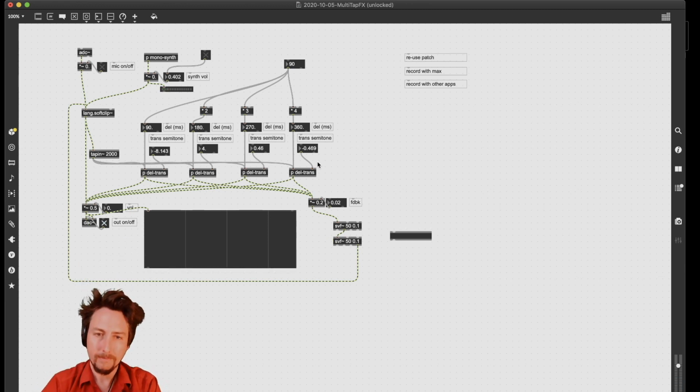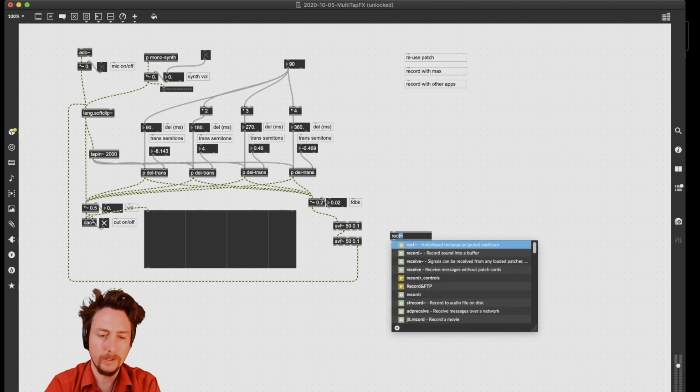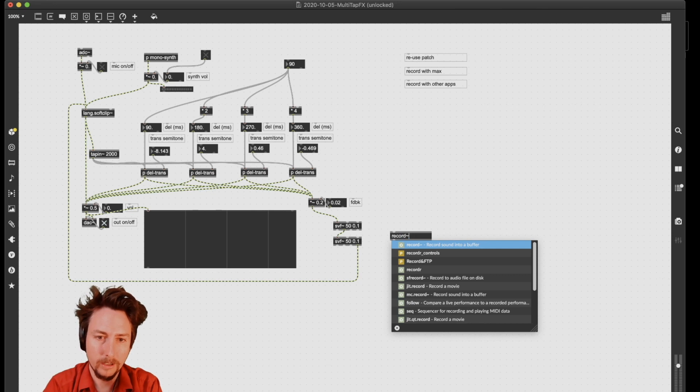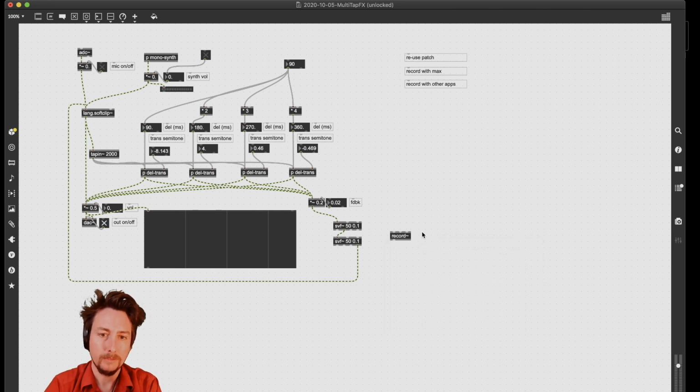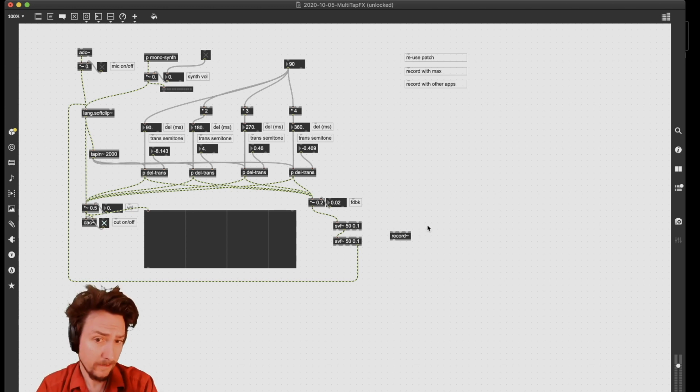All right. For this, we're going to shut my synth off again. We're going to use the record tilde object. Now, record tilde requires a lot of things in order to function. SF Record required two things added to it to function, opening the file, starting and stopping it. This guy needs a bunch of stuff. One, it takes arguments.